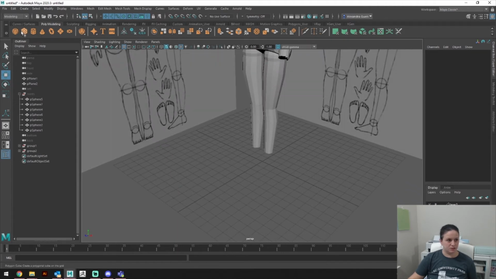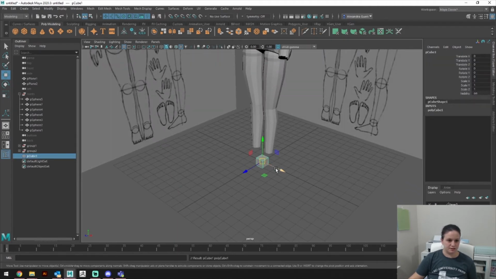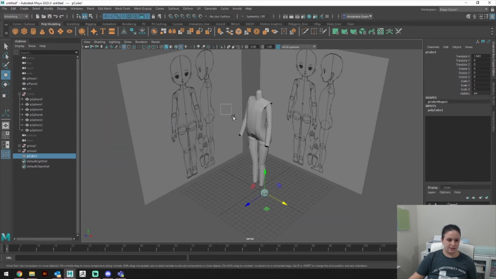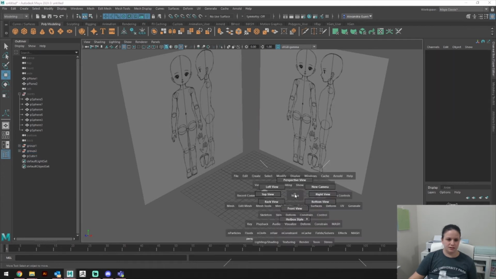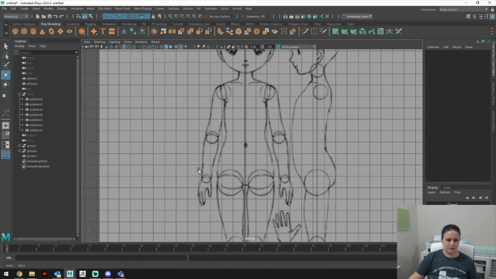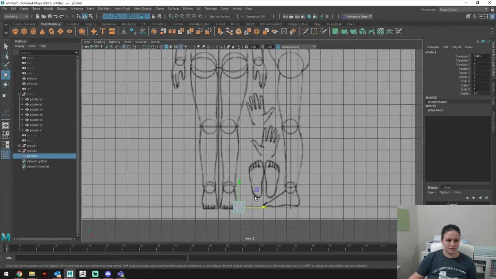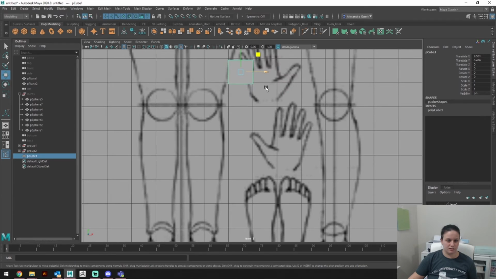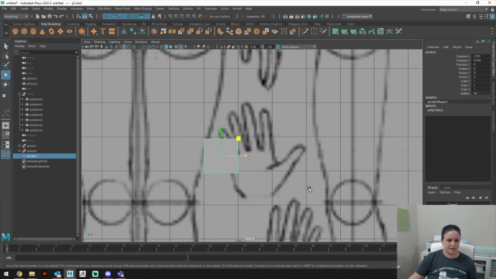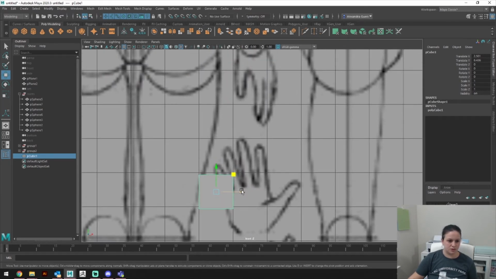In this tutorial, we're going to start with a square, and we're actually going to hide the rest of this body. I'm just going to add it to this layer and then hide visibility. Now I'm going to go to the front view. I'm going to get this cube and I'm going to start putting it on my hand model. Doesn't matter which one, you can use either or.